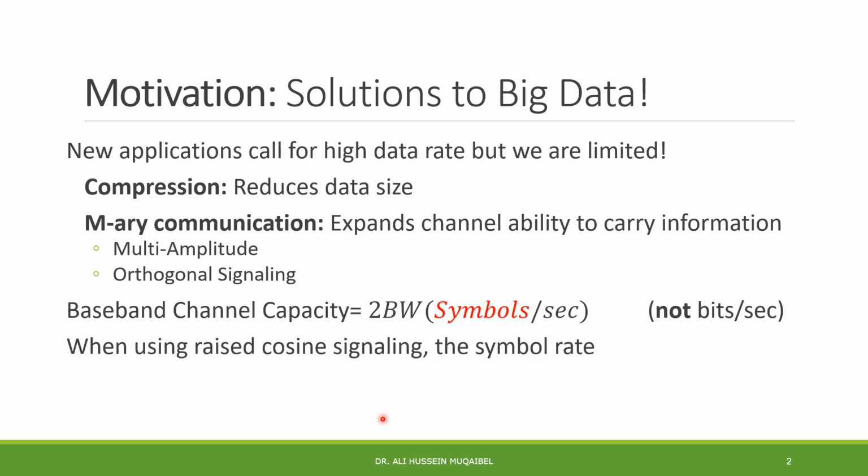So when using raised cosine, the relation between the bandwidth and the rate is given by the following. This is the maximum when using sinc, but if you want to be more practical, then there is also a factor of the roll-off factor R. If R equals 0, we go to this limit, but if R is practical, we have R more than 0, so the data rate will be even less. So we are limited by this data rate. One thing we can do is to try to increase the number of bits represented by one symbol, so the bits per second will increase. And this is the trick behind M-ary communication.